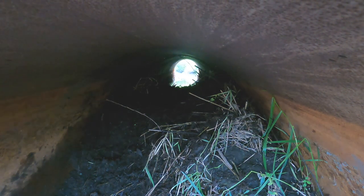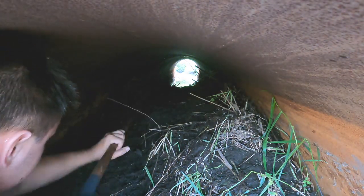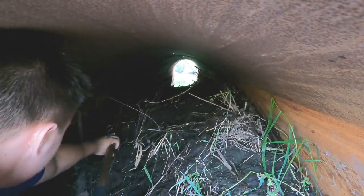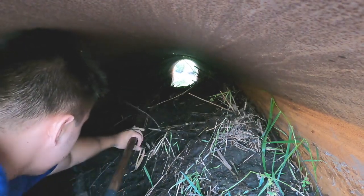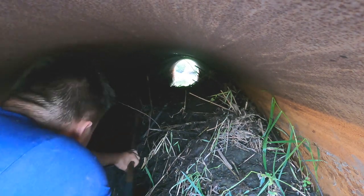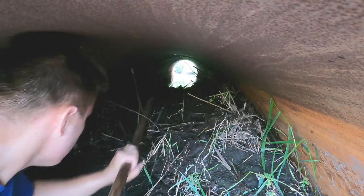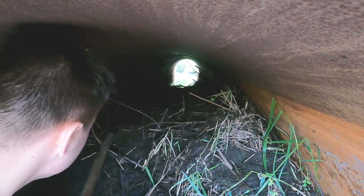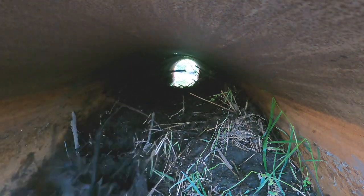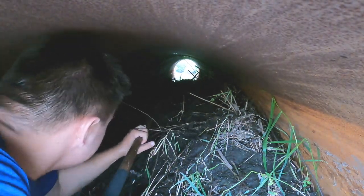I mean, right now I can see the other side. It's a big plus. Now, let's get it. There we go. We're making some progress. Man, look at all those branches. Wow. Who needs rebar when you have branches?